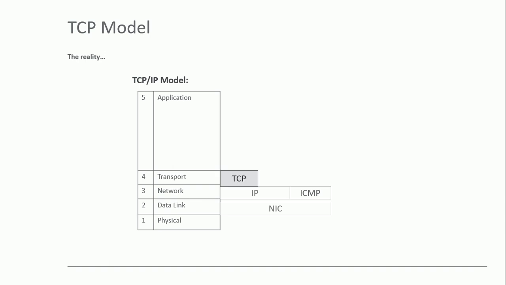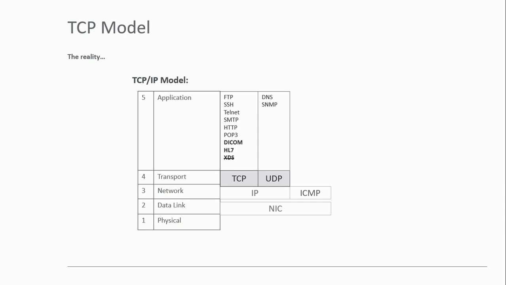At the transport layer, there's two primary protocols that we work with. It's TCP, which has lots of applications, and UDP, which has a few applications. UDP I'm not going to talk about in this video. I'm really going to concentrate on TCP because that's what we use for DICOM, HL7.